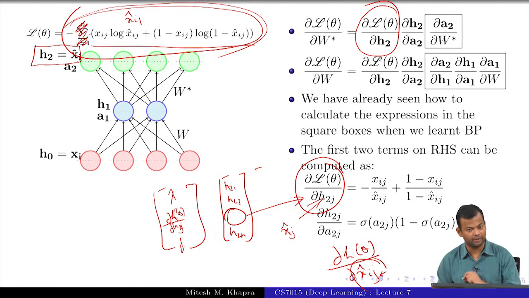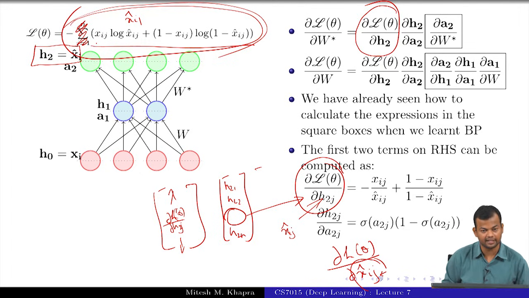So that means only one term in the summation would remain. I am trying to find the derivative of this quantity x, which has a lot of xij's, with respect to xij. So now this is of the form a log x. So the derivative would be a over x, right. So that's exactly what I have written here.